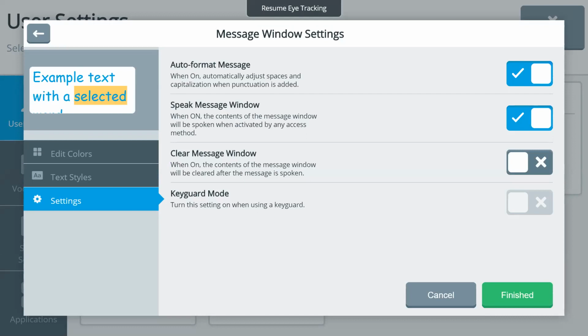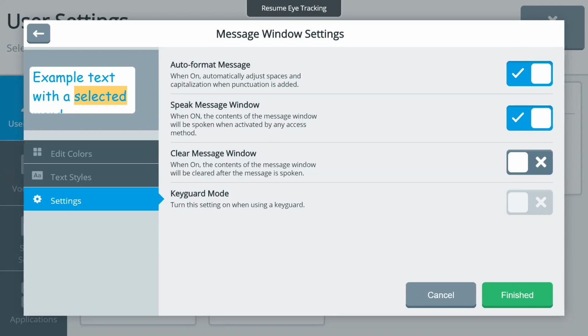The other one was a key guard mode, so if you're using a key guard, you can turn that setting on. One thing we heard a lot of feedback about is the clear message window. When you turn that toggle on, the contents of the message window will be cleared after the message is spoken. I always caution people about that, because if your user is putting together a full sentence and sends it to the message window and it's spoken, then it's cleared.